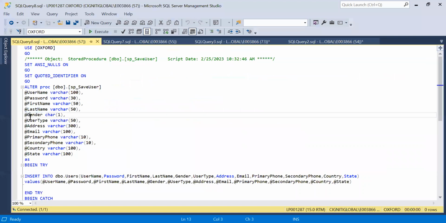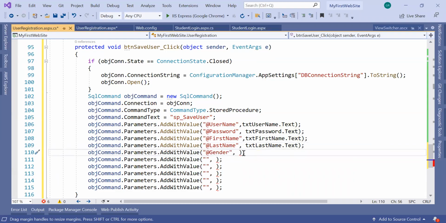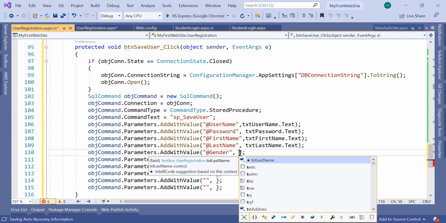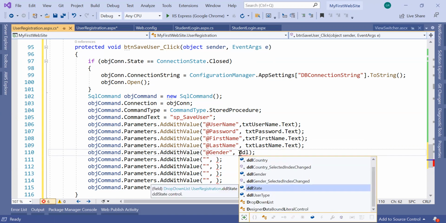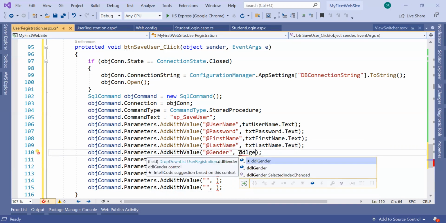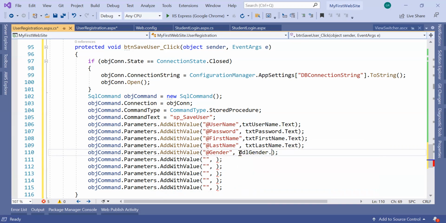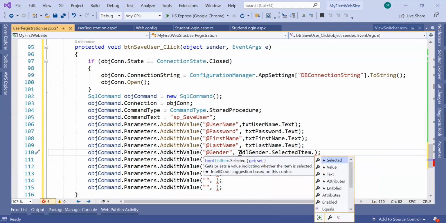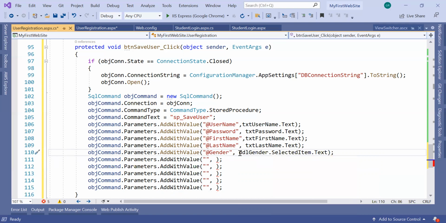And next, gender. Here it is a drop down list. So you should select ddlGender.SelectedItem.Text should be saved.